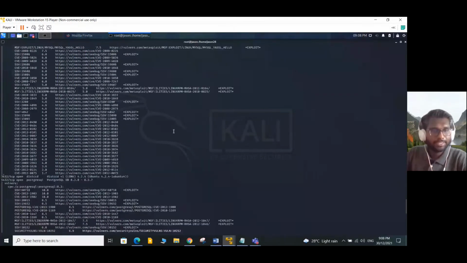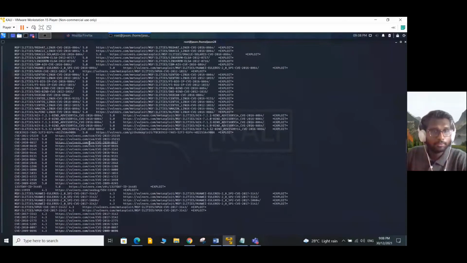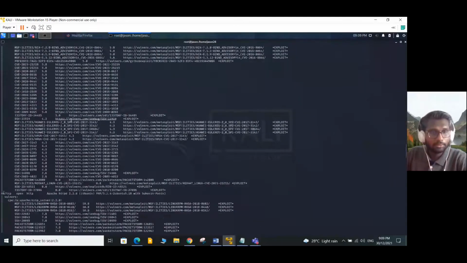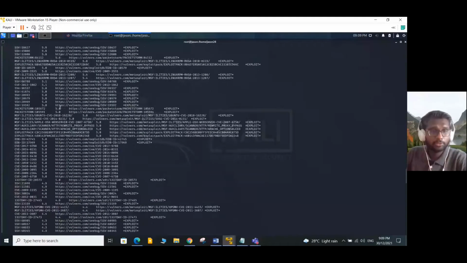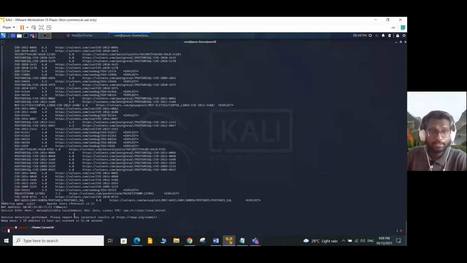Okay, now we can see it has shown us all the vulnerabilities. It has a long list, showing how many vulnerabilities are available in the target machine.